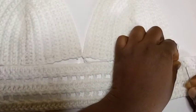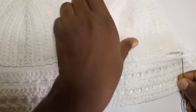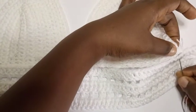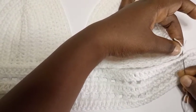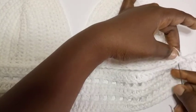So now I'm going to pass my needle into this one here. You can raise it up into this starting point here, then make a stitch, sew it. So I'm just going to sew.